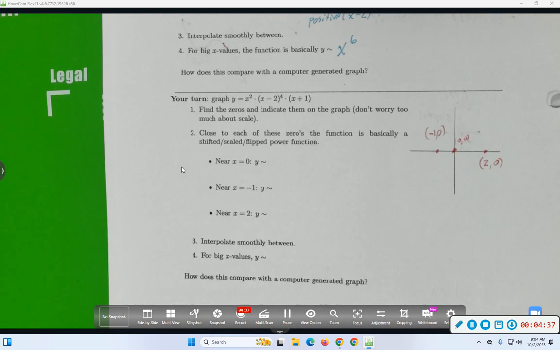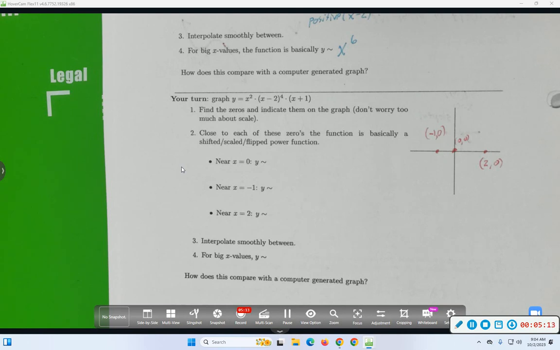I see I was not exceedingly creative when I came up with these two examples. That's the same as the previous problem, isn't it? So let's play the same game next. For each of these roots, I will try to record which factor gives me the root there. That'll tell me whether it's like a parabola or like an x to the 5th or a straight line near that point. And then to figure out whether it's positive slope or negative slope, or upward opening, downward opening, I'll replace all the other x's with the location of the intercept.